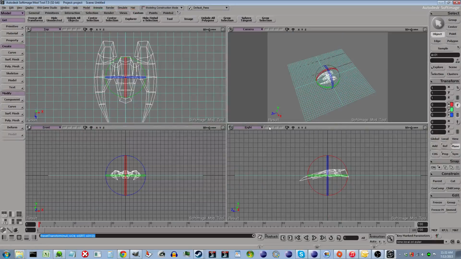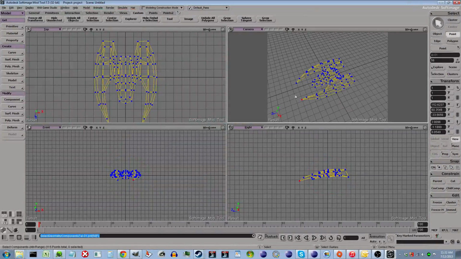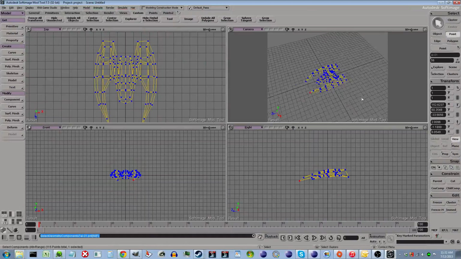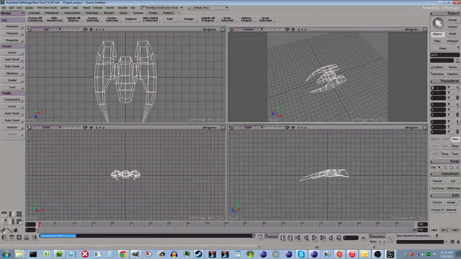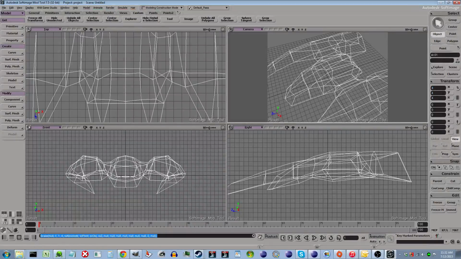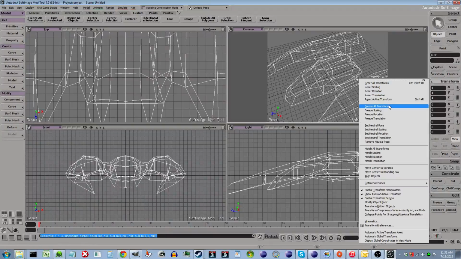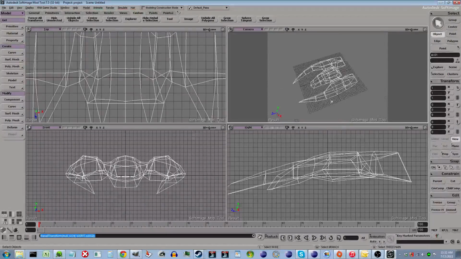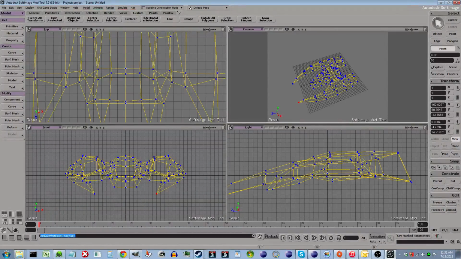Okay, so now we have an object that's properly oriented, but it's pretty small. So let's see how small. It's 6. This guy is fighter sized. So let's go ahead and bump him up a little bit. Let's see what 4 times does, and we'll do Freeze All Transforms. So the scale goes back to 1, and now we're up to 24. So now we're a smallish, mid-size between a Corvette and a fighter.